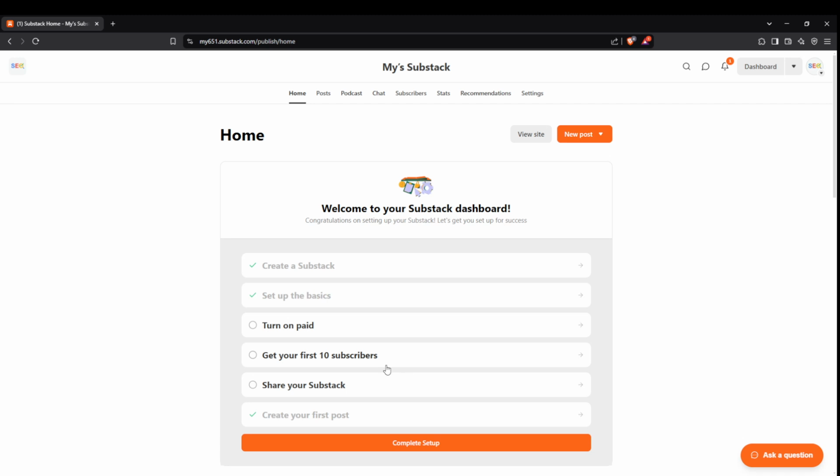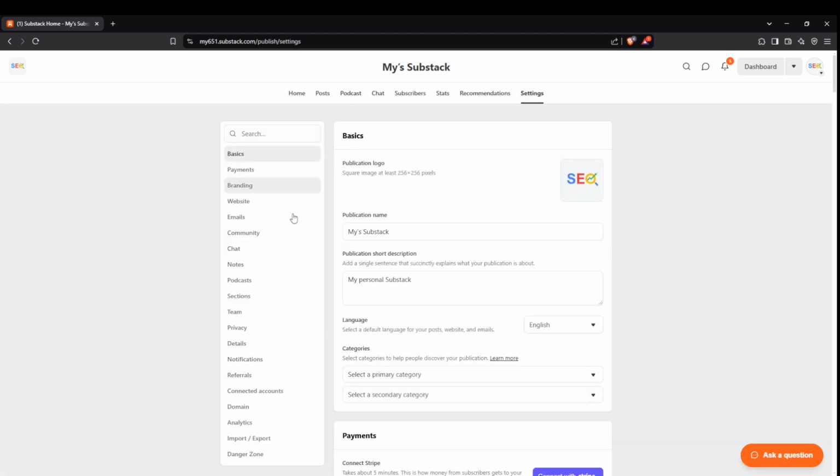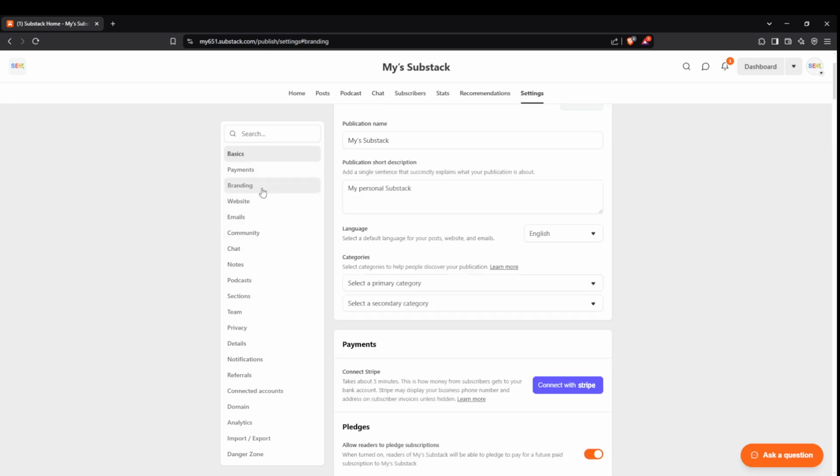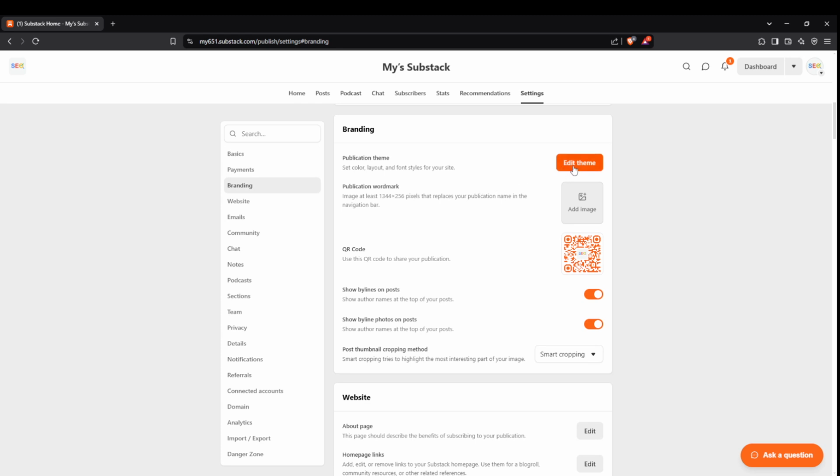First things first, we need to head to the Substack homepage. Open your browser and navigate to Substack's main page. Once you're there, our first objective is to access the settings. This is where the magic begins. There's a settings icon, usually located in the top corner of the screen. Give it a click. Now, you should see an option called branding on the left side of the menu. This is your next stop. Click on it and prepare to dive into the customizations that will make your Substack truly shine.